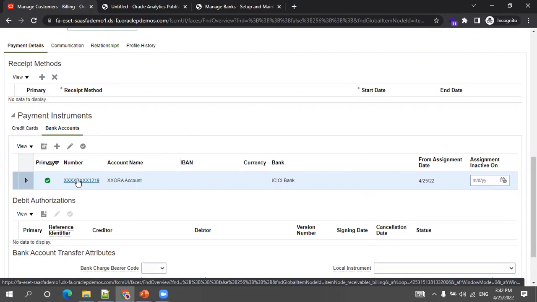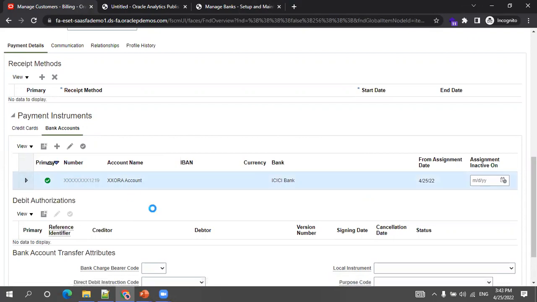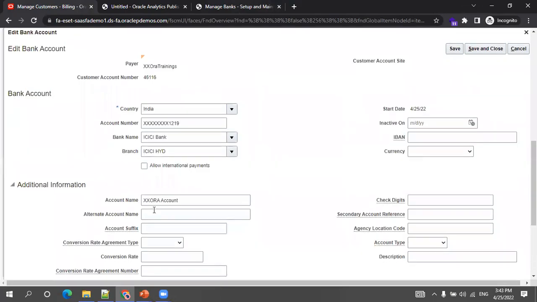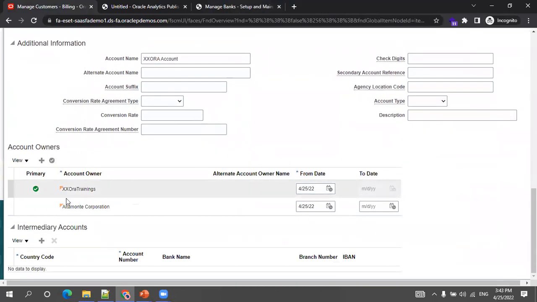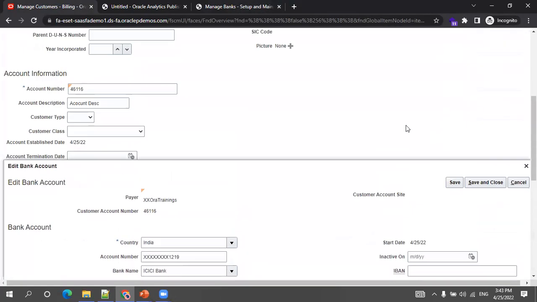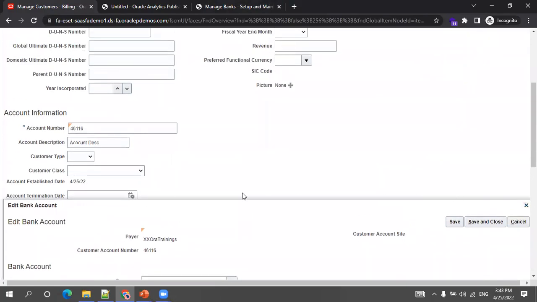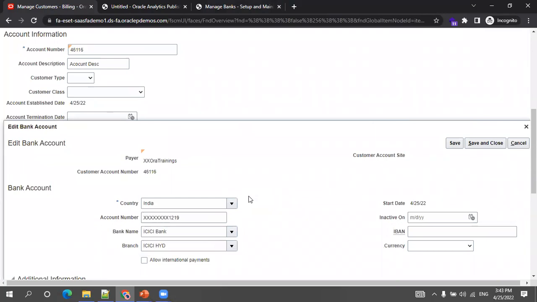Now I'll click on the existing bank account which I created just now, and here is the information. We just need to mention some information about the bank account details of this particular customer. And if your bank account is a shared account, you can add the account owners also, using this particular symbol. Now this is the information at the account level. Similarly, you can define the same thing at the site level. And in a similar fashion for suppliers, you have the same concept where you can define a bank account at the supplier level as well as the site level.